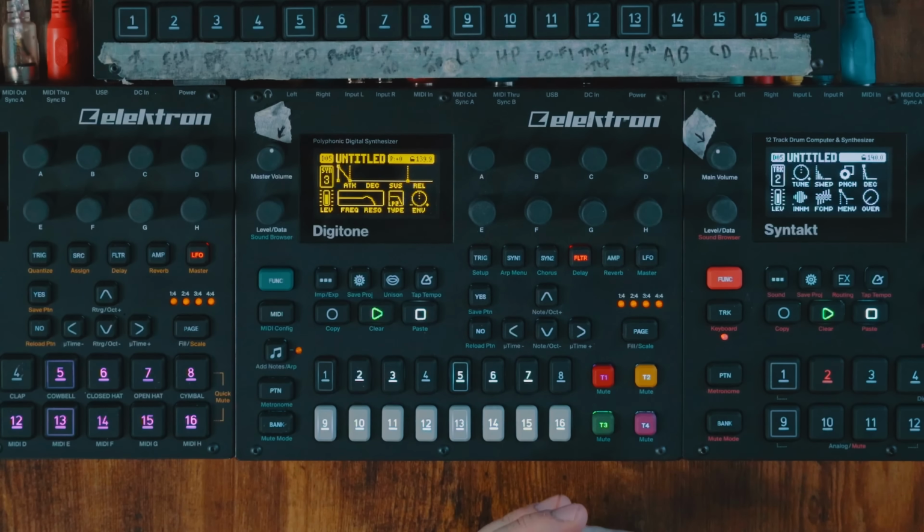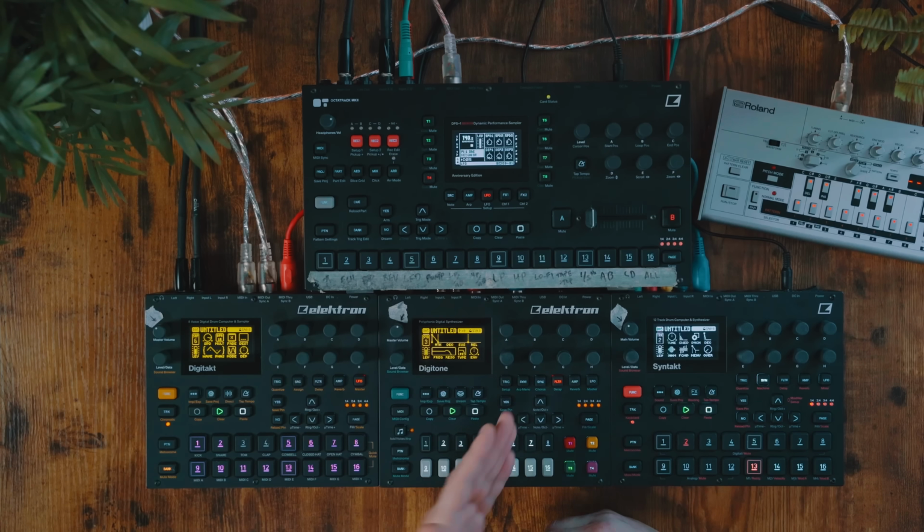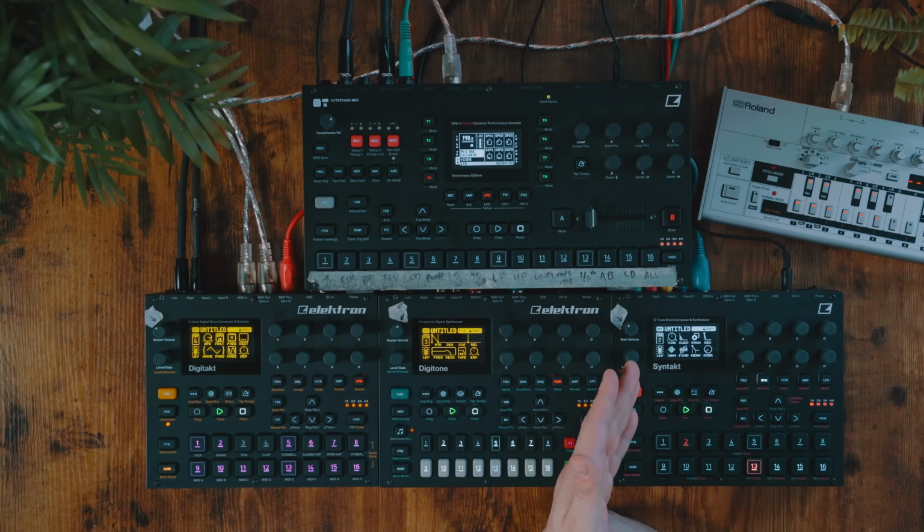It has reverb, delay, and chorus, all of which you can customize. All of these boxes also have stereo 1/4 inch balanced inputs for processing other pieces of gear, including themselves. I do chain these together, and we'll talk about that a little bit further.